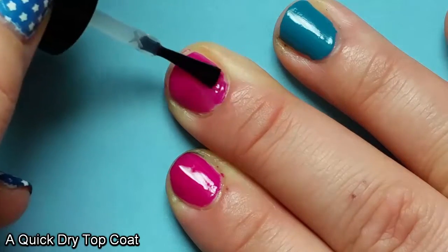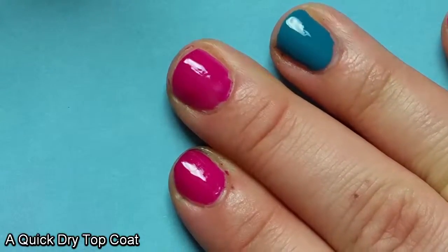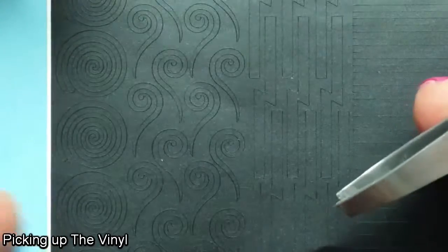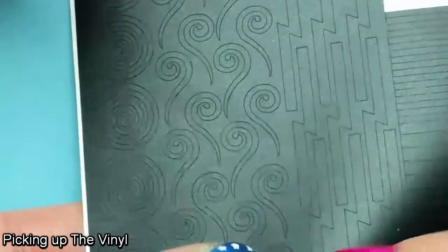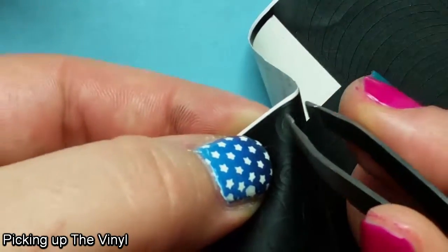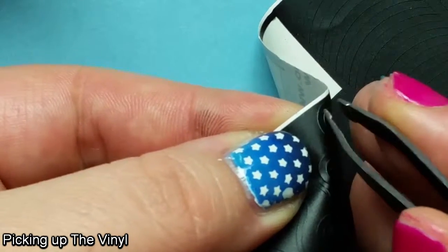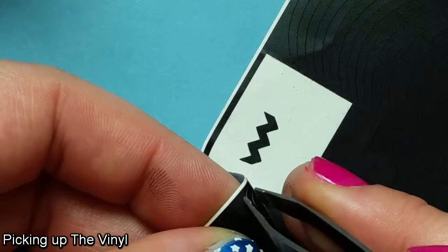Now, when using nail vinyls, they are a little bit sticky and they could pull off your colour if you're not careful, which is why I've put on a quick drying top coat that will make a smooth and hard surface for the vinyls to be used on and peel off safely. I think there must be a trick to being able to peel off the vinyls that I am yet to master. Thankfully I don't need the twirly end of the vinyl's tail, so it's okay that I completely mangled it.